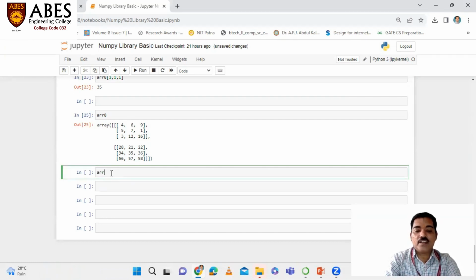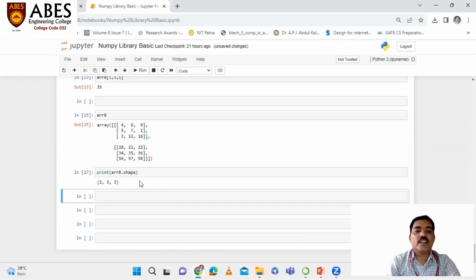The array 8 shape is 2, 3. Now we can change this size. We can reshape this array 8.